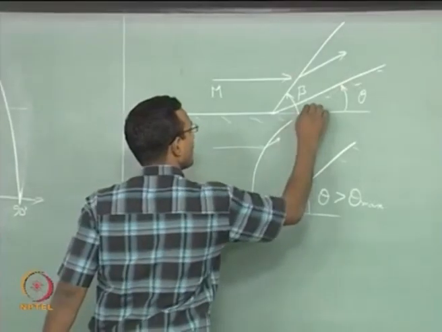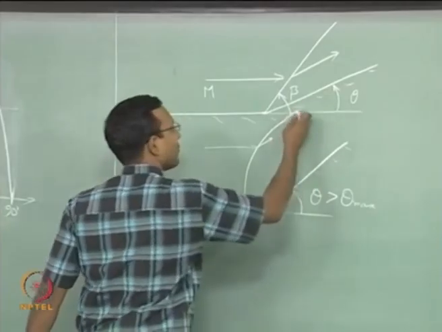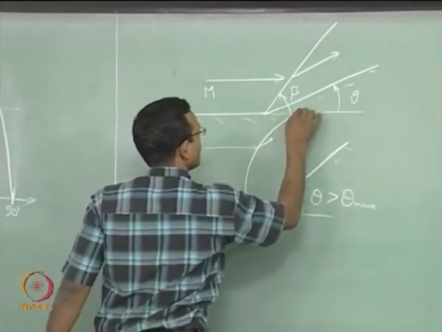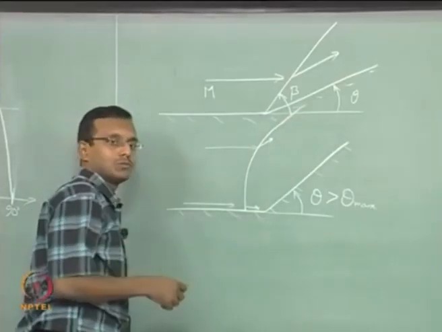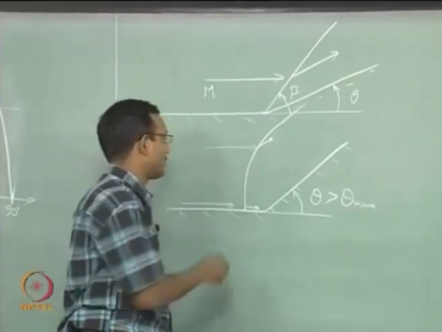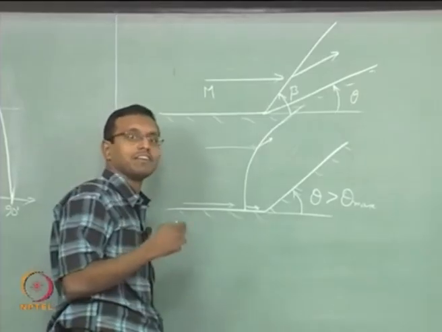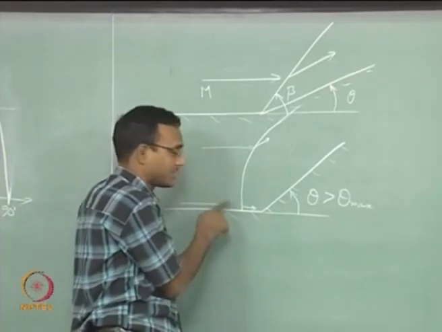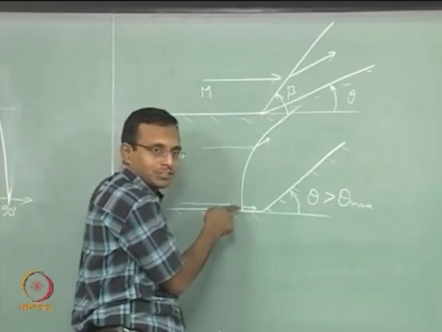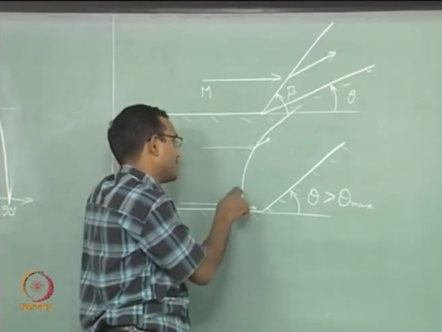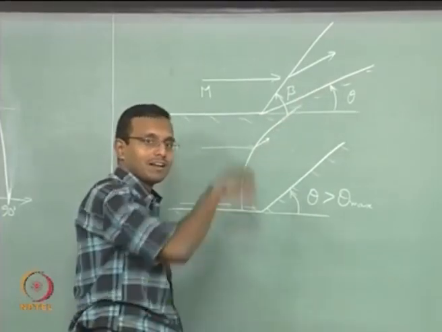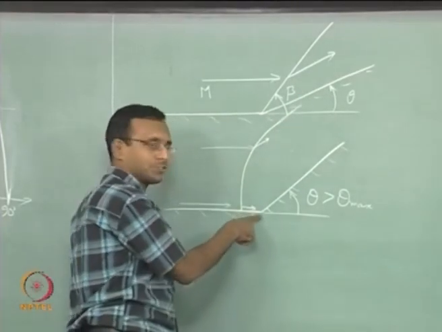When I go far away, if I go up to very long distances out, I may go to a point where this angle is very close to Mach angle for that particular Mach number, that is, it is a very weak wave finally. It starts as a very strong wave for the given Mach number, this is the strongest possible compression wave, that is your normal shock. As it goes out, it is getting weaker and weaker, and it goes to a point where P2 by P1 equal to 1 at very far distances from this change.